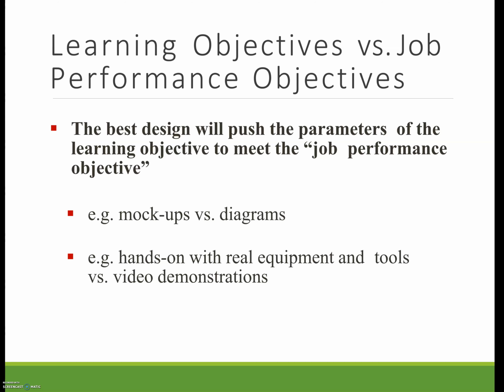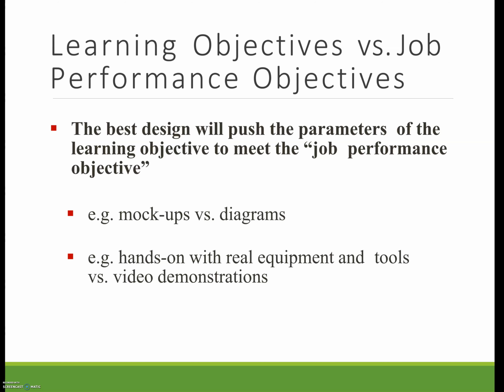So an example of that would be mock-ups versus diagrams, right? In a job performance, you might want to use diagrams because you're asking them to perform a specific skill that could be measured by the accuracy of the diagram. And then in terms of hands-on equipment or any sort of demonstration, such as a firefighter's case, this would be looking at hands-on with real equipment versus looking at tools and video demonstrations, right?